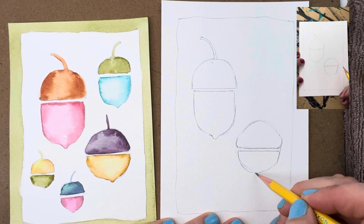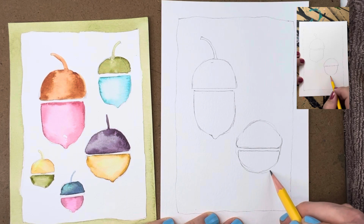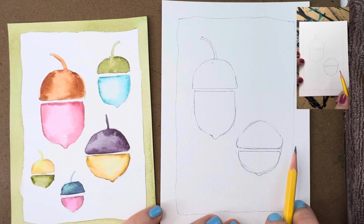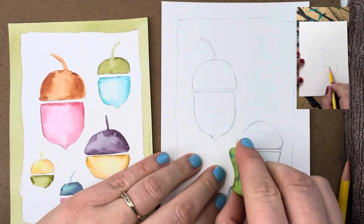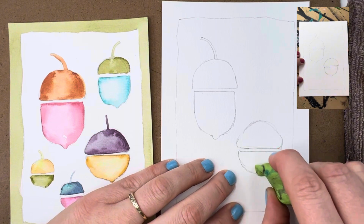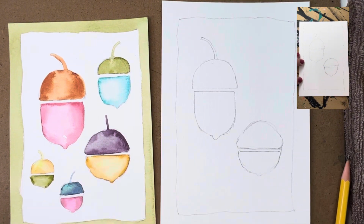The pressure. Okay, so this, you just want to be kind of symmetrical. Honestly, though, like in nature, they're not. So let's kind of take the pressure off of that. But something like that would be good. And I'm already getting out my eraser. We're always using both pencil and eraser.